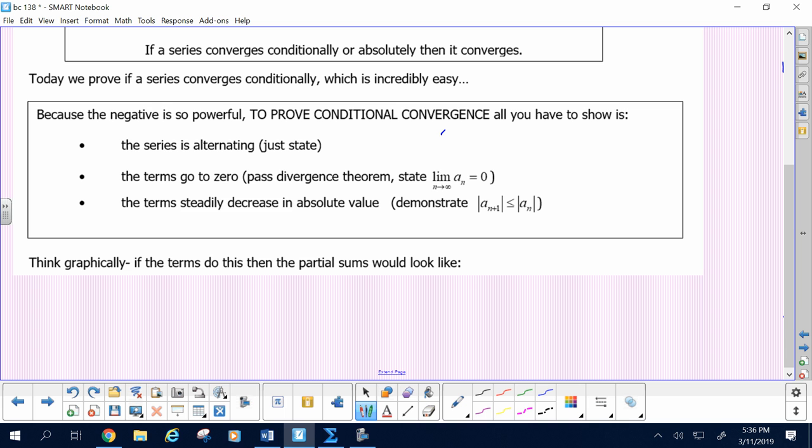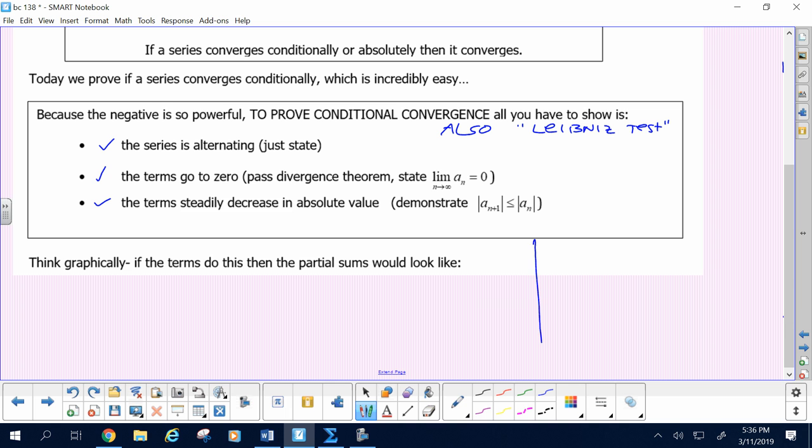This is also called the Leibniz test in some textbooks. All right? You can prove an alternating series converges by, first of all, showing that it is an alternating series. This idea only applies to alternating series, not positive term series or all negative term series, or series that don't alternate in a one-to-one switching kind of form, like cosine or sine. The second thing is that the terms go to 0, which is to say that the terms pass the divergence theorem, which we should always be checking anyway. And last but not least, the terms steadily decrease.